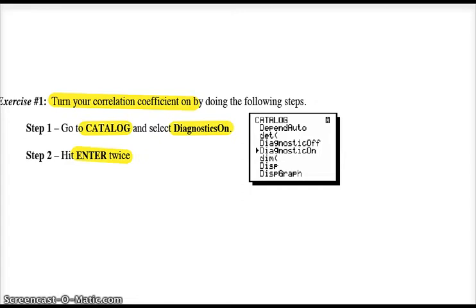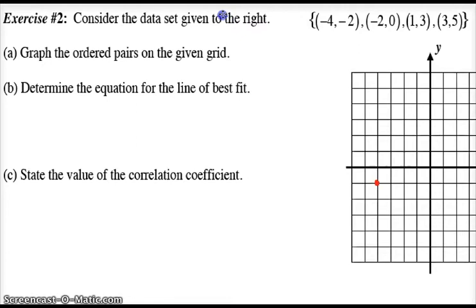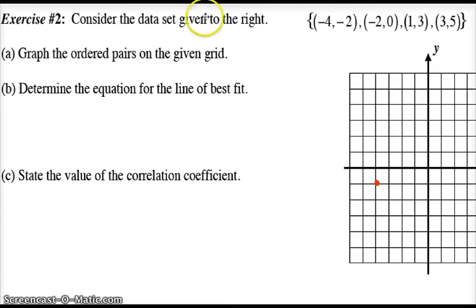So just highlight those so you can find those directions. And second 0, write that in so that you know how to get your catalog. Okay, so now we're on to the first actual problem here. So, exercise 2. Consider the data given to the right. Graph the ordered pairs on the given grid. So go ahead and graph those points, please. Okay, mine are done, so hit pause and graph the points.